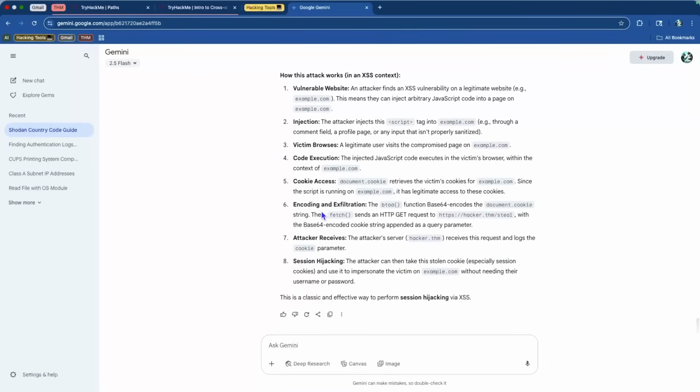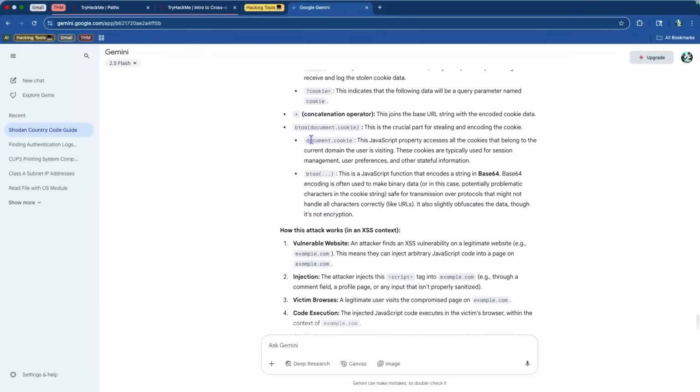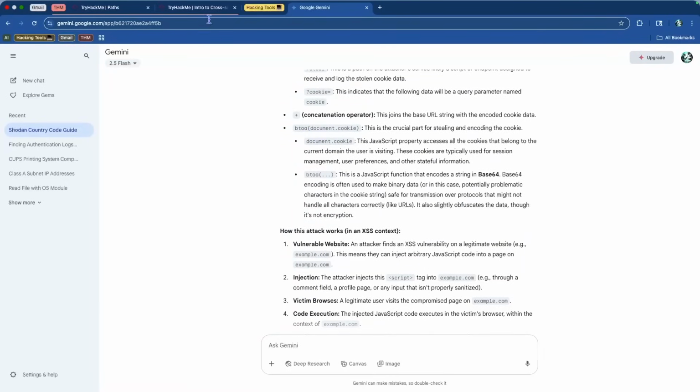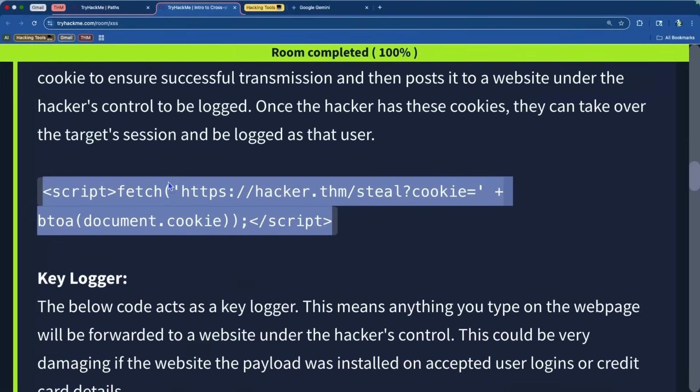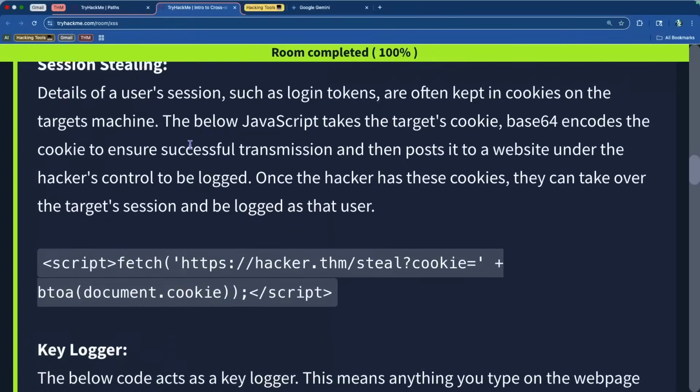So you know that there's a really advanced filtering and sanitization process on Google Gemini, but technically any portion of a website where you can print or type something is a location where you can submit some kind of JavaScript code, and then based on its functions, it would do it for you. This specific one steals session cookies.